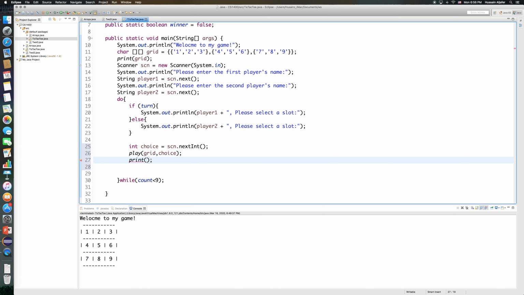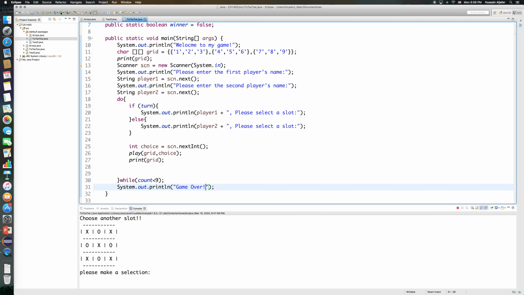So I will print my grid, and after I'm done with my while loop, for the time being, let me just print a message that says game over, just to make sure that I'm able to fill everything. So game over. Let me save this and test it out.